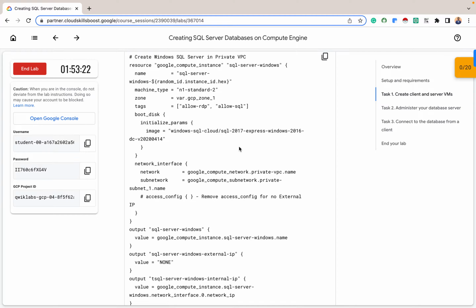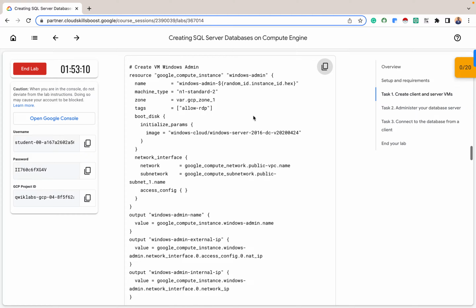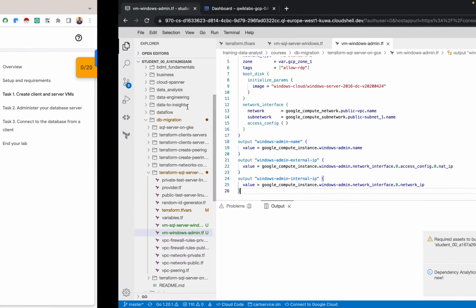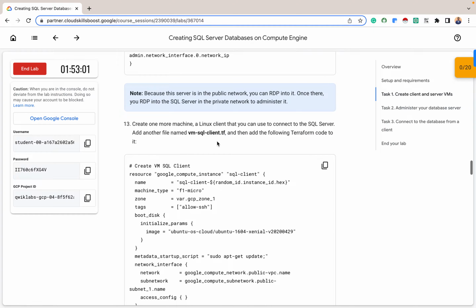There's no database on it at the moment, but this is the server that we are going to use, and we are using an image of Windows, the Windows SQL Cloud. These are the necessary configurations, and if you look at this one, we're also using the same image. So I'm just going to paste this here. It's going to save automatically, like you all know.